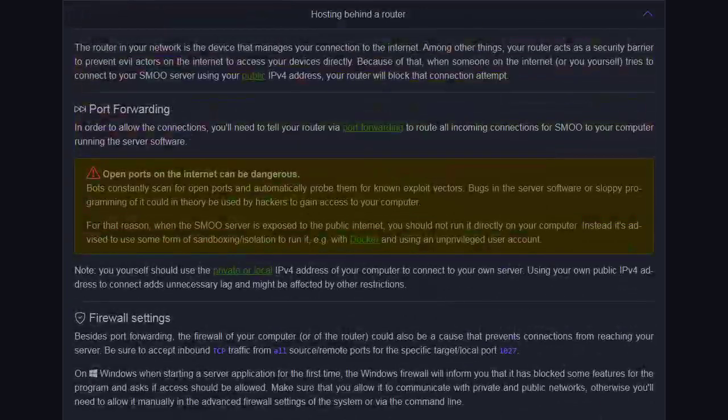Hosting behind a router. The router in your network is the device that manages your connection to the internet. Among other things, your router acts as a security barrier to prevent evil actors in the internet to access your devices directly. Because of that, when someone in the internet, or you yourself, tries to connect to your SMO server using your public IPv4 address, your router will block that connection attempt.